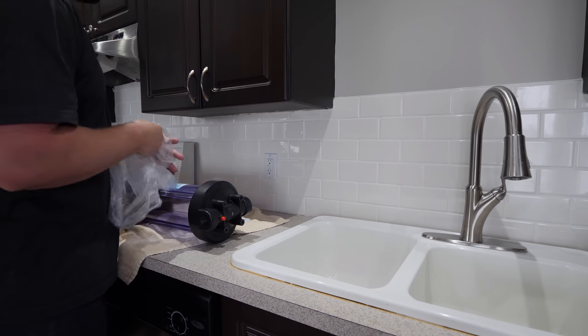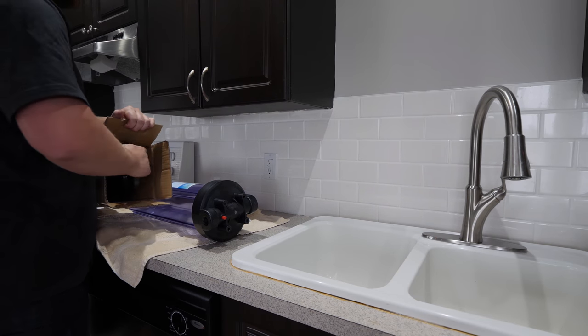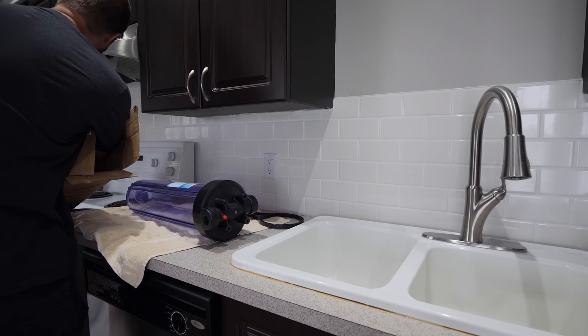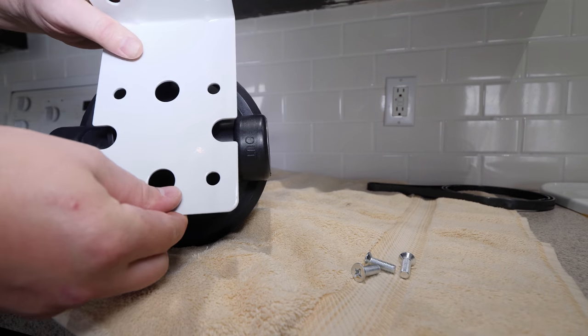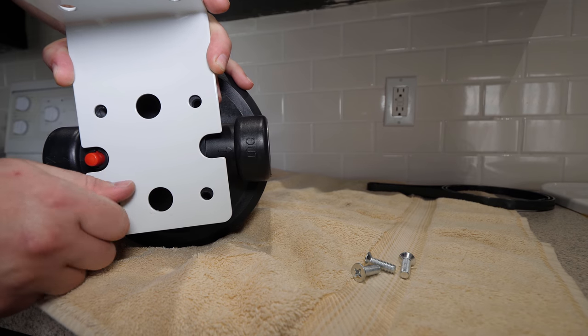It includes a mounting bracket, 20-inch by 4-inch filter housing, a filter wrench, and bracket hardware. The housing is labeled in and out for direction of flow. I started with securing the mounting bracket to the housing with the included hardware.